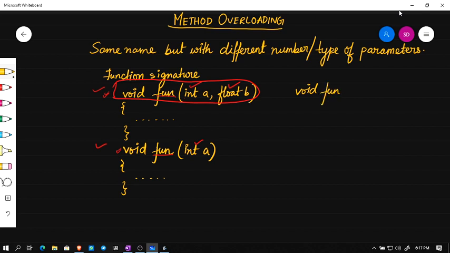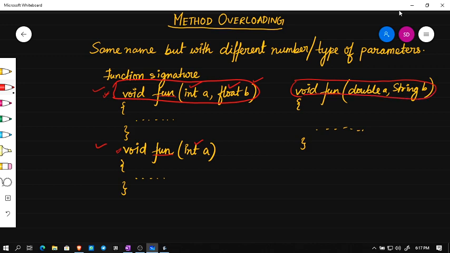Again, there is one more way. Let's say I have a third function which is also called void fun, and I have double a, string b, and there is something written inside. Here you see that the first function and this function have the same number of parameters.